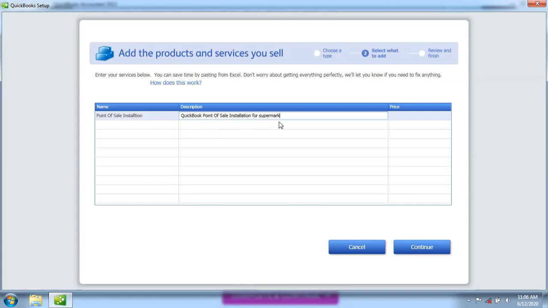Okay, again, the description cannot be that long, so let's check this. Let's make it a software installation.